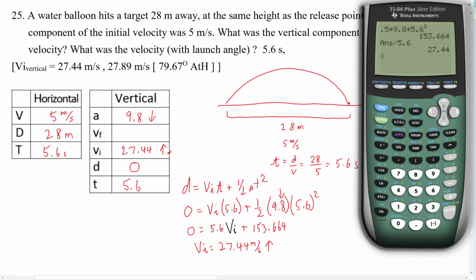And Mr. Curlism is what goes up must come down at the same speed, so the speed that it comes down at will be the same. But if you didn't want to use the Mr. Curlism, if you just wanted to figure out what VF is, you could go VF squared equals VI squared plus 2AD, and the D is 0, so they have to be the same. One's up, one's down, that's why the square is there, because the square of a negative will still be positive.